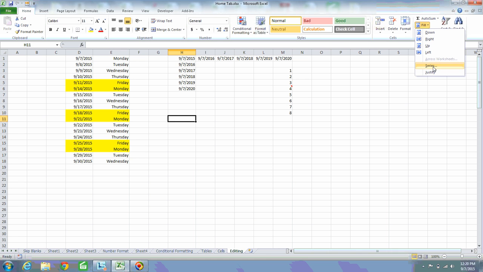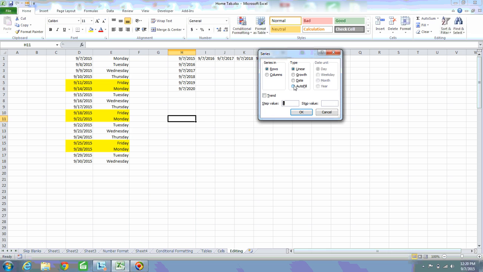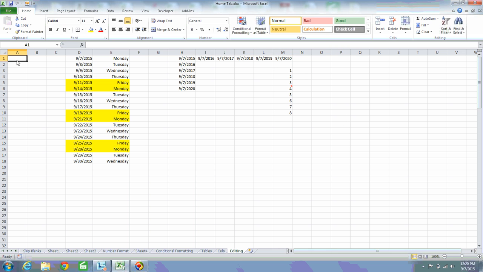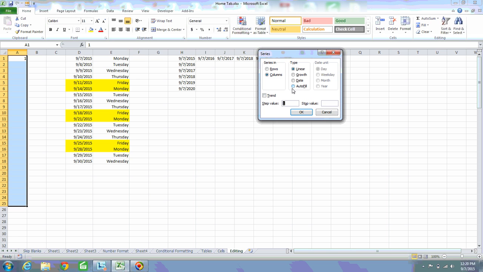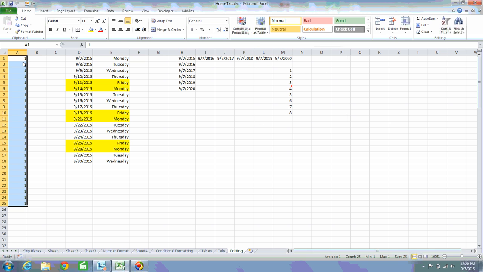Now another option called autofill. What do you mean by autofill? I have selected one over here. Now I am going to series, having selected up to here. If I go to fill under series, under autofill, and click OK, it will autofill the value. Only whatever value is available will be filled.